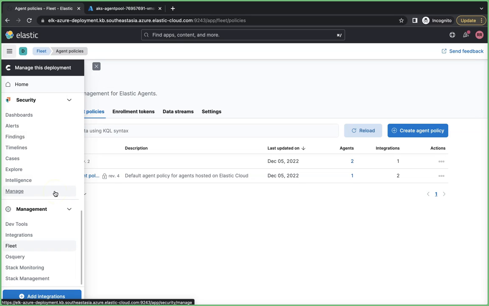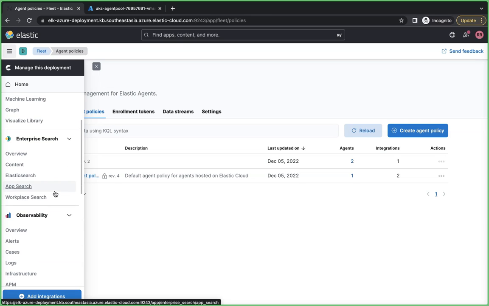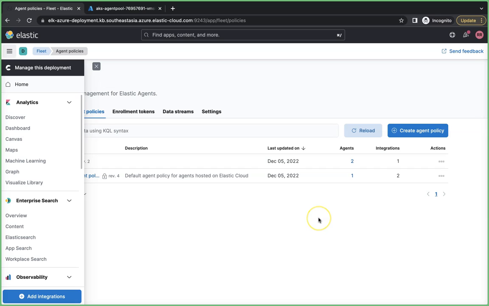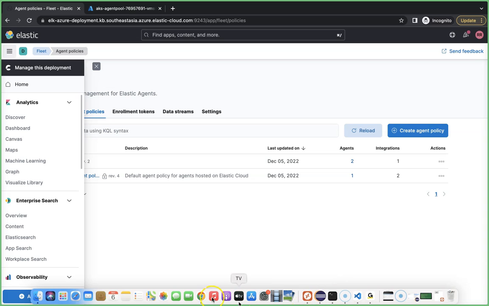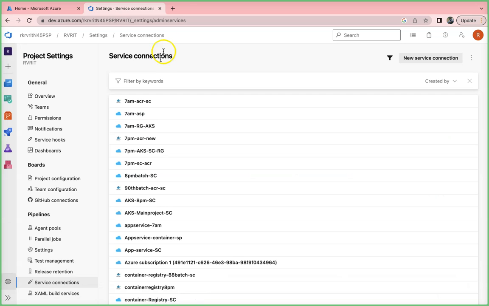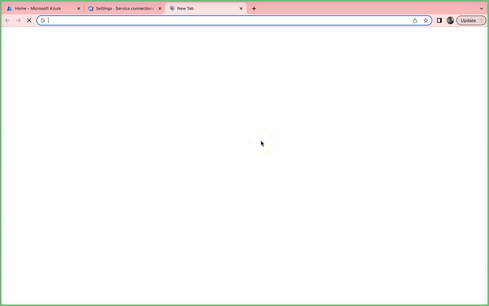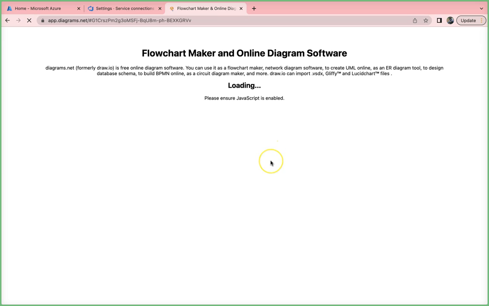That is also very important. Yesterday I mentioned that with that integration, Elastic Agent is deployed directly in the Kubernetes cluster, and from the Kubernetes cluster, the logs and metrics are pushed to the Elastic Cloud. That is the simple thing happening, right, guys? Now let me open the diagram screen so that you will get an idea.